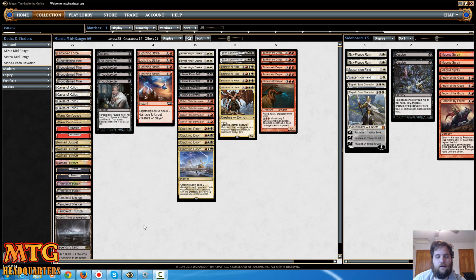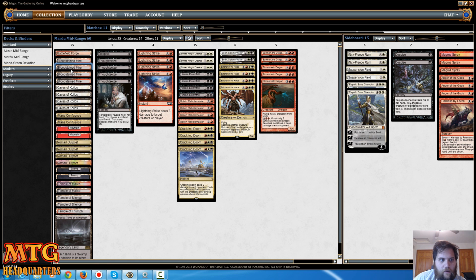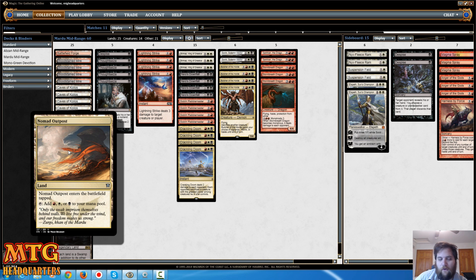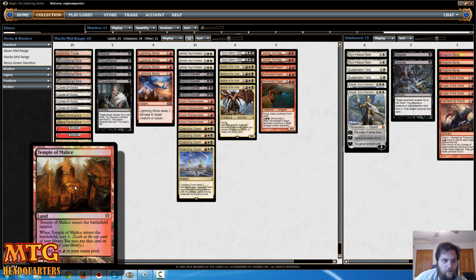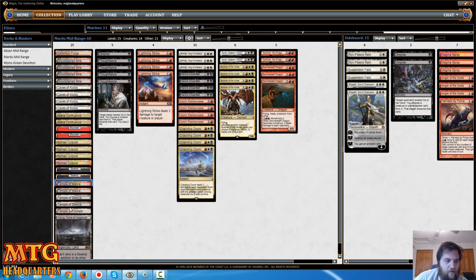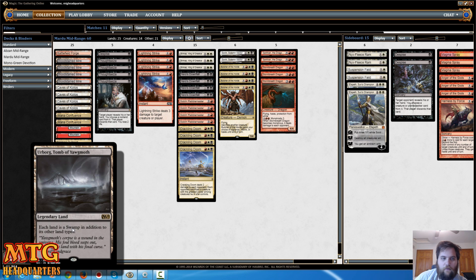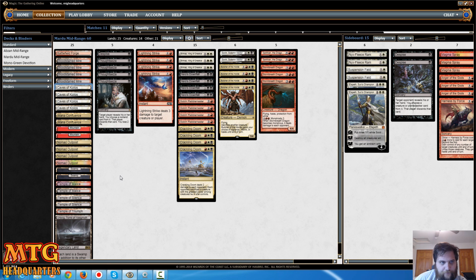But the land base is just 1 Battlefield Forge, 4 Bloodstained Mire, 4 Cave of Koilos, 2 Mana Confluence, 2 Mountains, 4 Nomad Outposts, which is the Mardu Triland, 2 Swamps, 2 Temple of Malice, 2 Temple of Silence, 1 Temple of Triumph, 1 Urborg, which again, Urborg is great for preventing cards like Cave of Koilos from dealing damage to you, which does matter in certain matchups.